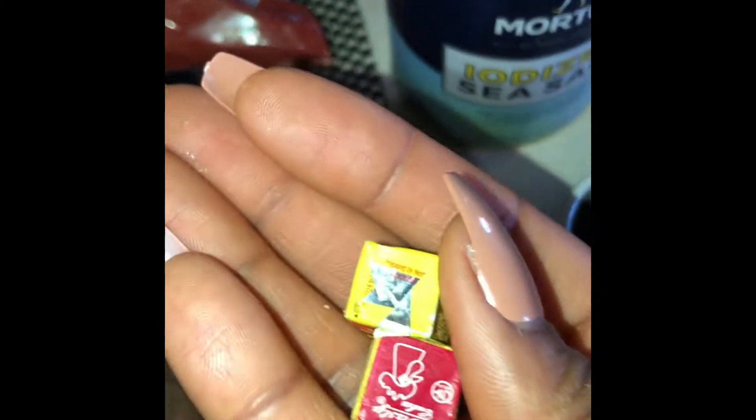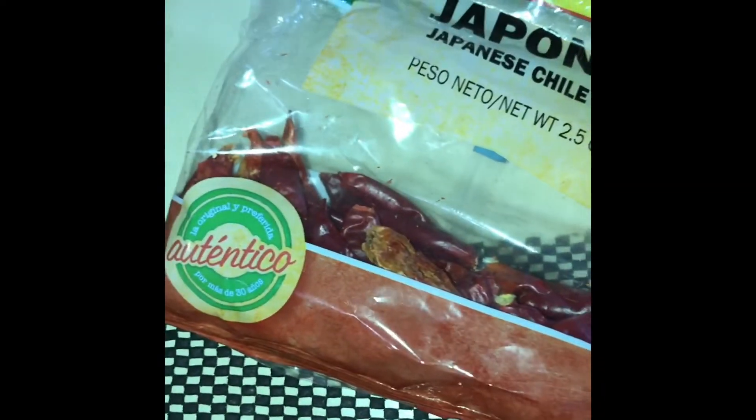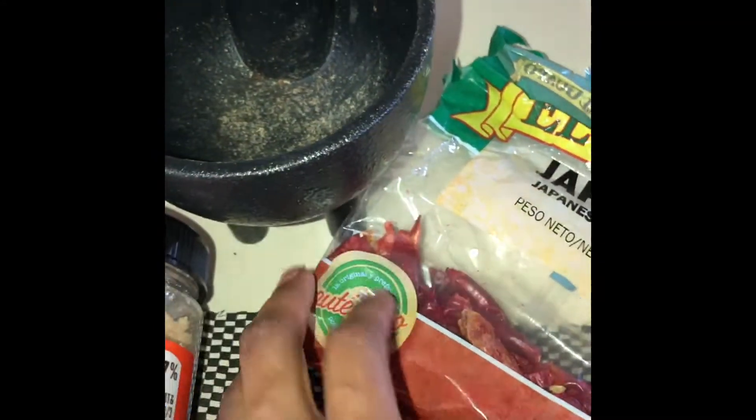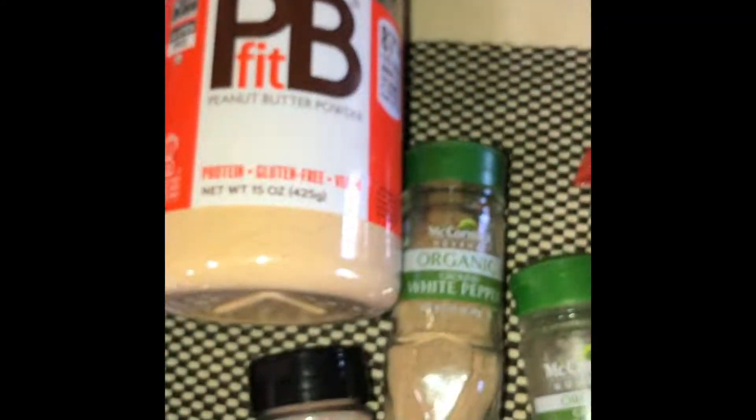Garlic powder. I'm going to be using two cubes of Maggie — this is beef, preferably. I do prefer the chicken stock, however if you have beef, you don't have chicken, or even shrimp, you can use it for your beef suya. Paprika, ground nutmeg powder, ground ginger powder. Next you're going to need these special peppers — I find these at any ethnic store, they're called Japanese chili pods. I like to use a mortar for this process rather than a blender because it makes it so much easier. The goal with my mortar is to separate the seeds inside the shell of these peppers, because you will only be needing the shell. The next ingredient is going to be your peanut butter powder, your red hot pepper — love the African pepper because it's very spicy — your garlic powder, and your skewer sticks.